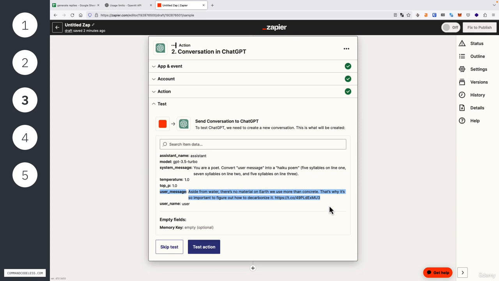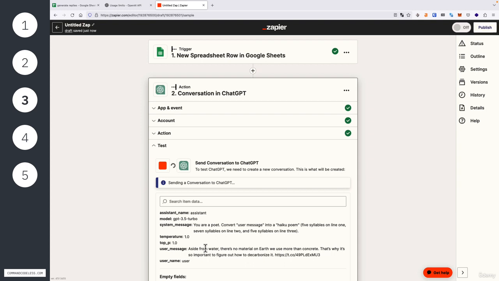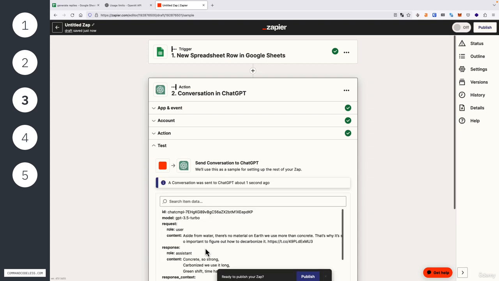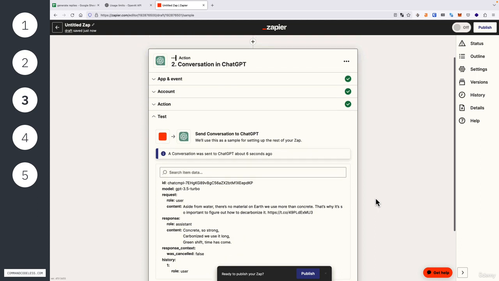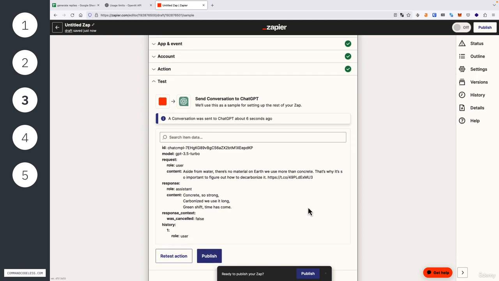What I'm going to do now is click Test Action. And if everything is set up correctly, it'll call the OpenAI API using our unique API key. And within moments, we'll see a response from the API in Zapier. So let me walk you through the response, i.e. the reply from the ChatGPT API.